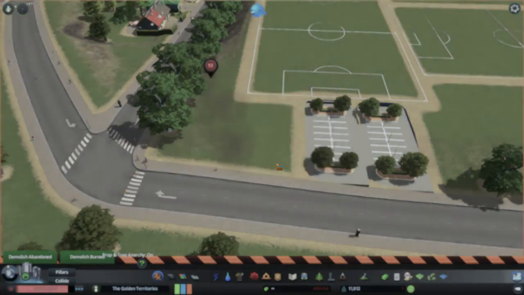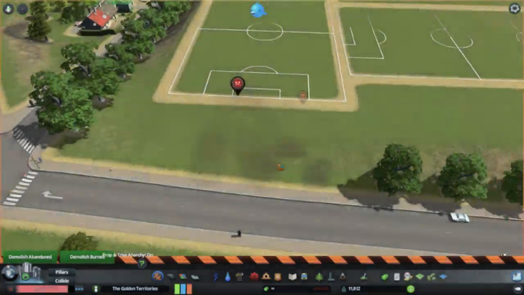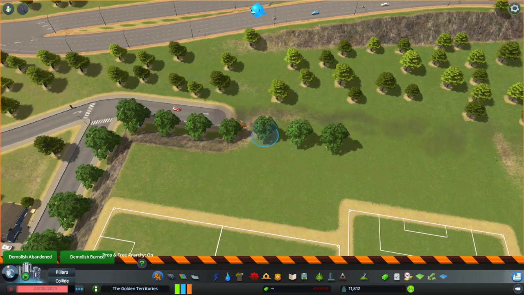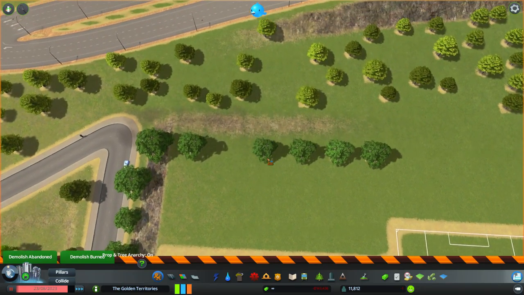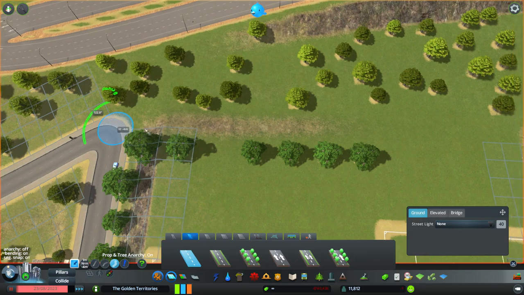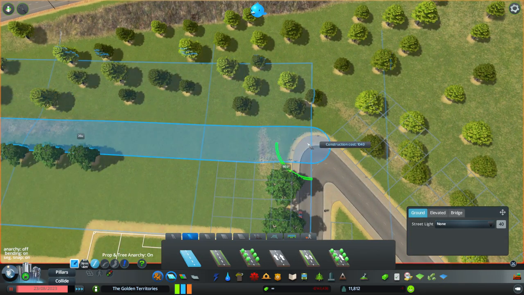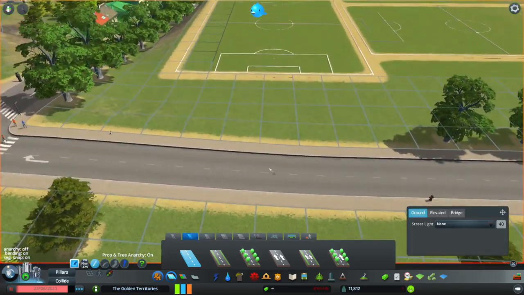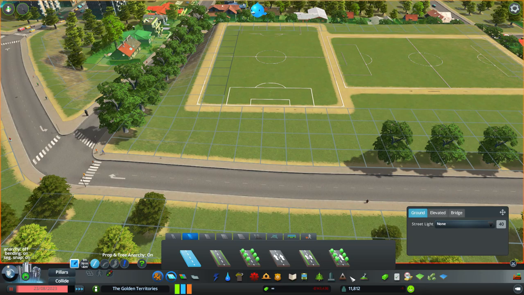It's not going to work. That's not going to work. So let's just get rid of that. Let's actually get rid of this road and redraw it, and hopefully it's going to give us some nicer land to work with. Yeah, I think that's more workable.